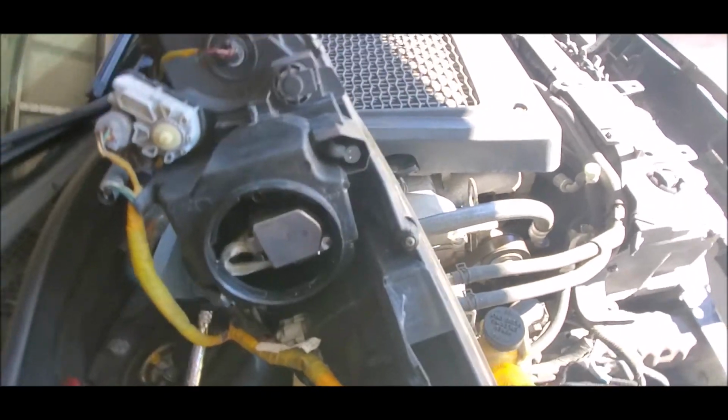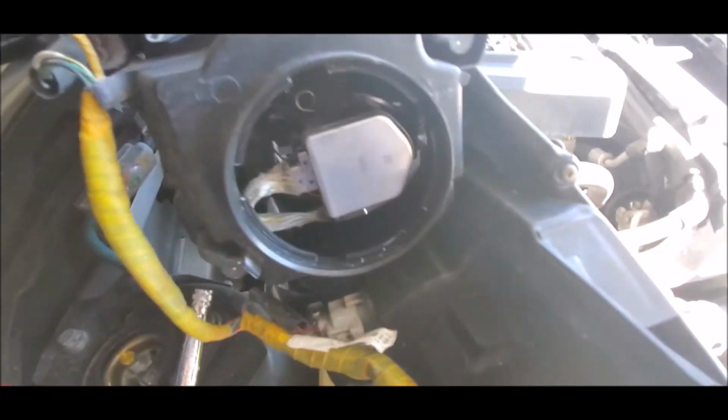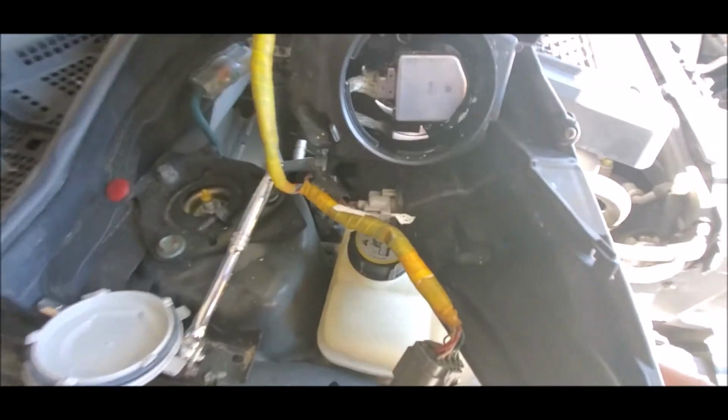I think I need to hurry up, because I just literally told you guys to put it back on clockwise, and I'm over here doing it counterclockwise. I think I need to hurry up. The sun's getting to me.